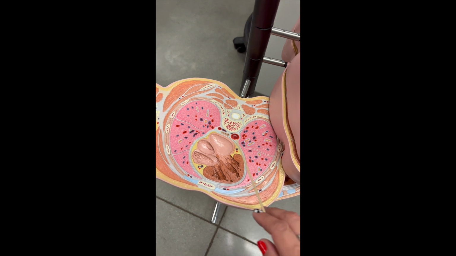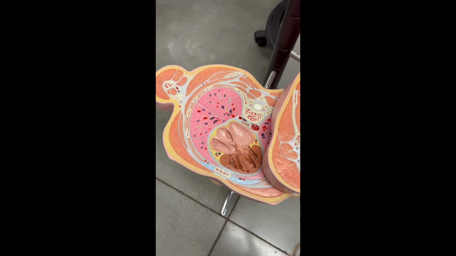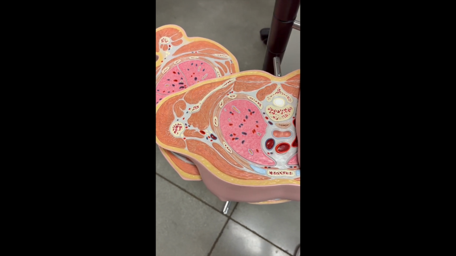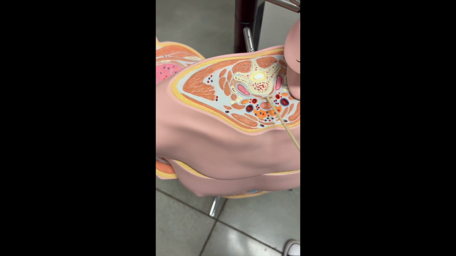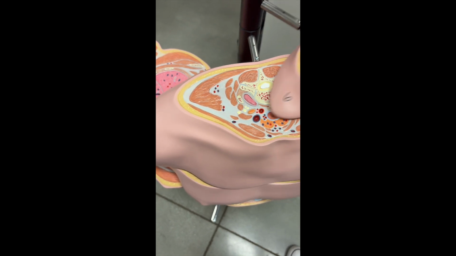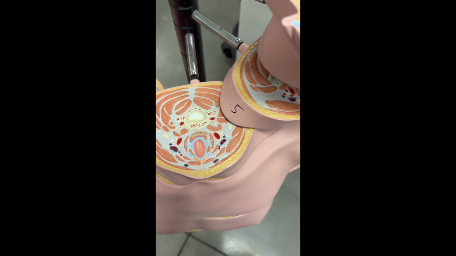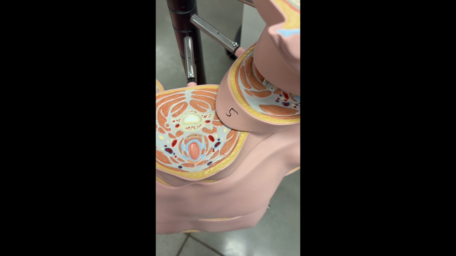And then again, the esophagus is here. You can see it also here and also here. So those are all going to be the esophagus. And again, right here. And then next is the parietal pericardium and the pericardial space.